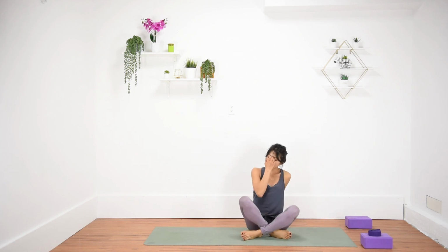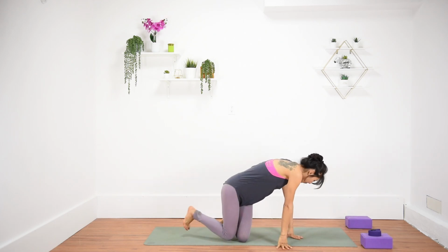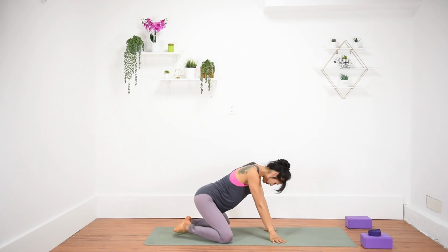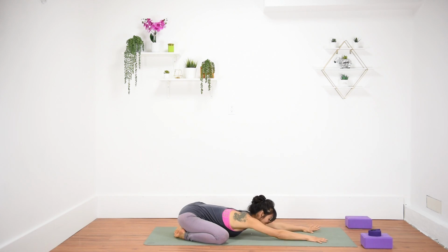Please grab your 2 blocks and a strap. Let's go ahead and get started in child's pose for a gentle hip opener. Okay, so you're gonna bring your big toes to touch, knees wide apart. Sit on your heels, hinge from your hips, and walk your arms over your head. Relax your forehead down and soften your shoulders down towards the floor. Then notice how your hips feel here right away.